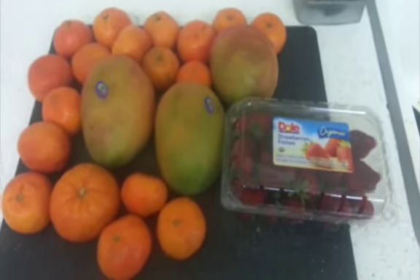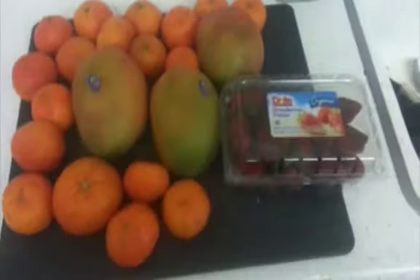So if this blends to less than 64 ounces, I might have to throw some more in. All right, got our smoothie here. I'm basically going to pound this back while getting some things done on the computer. I peeled the tangerines and the mangoes, obviously. It's a really nice combo, but really a smoothie with any of these ingredients — all mangoes, all strawberries, or just eating a bowl of tangerines — would be just as good.